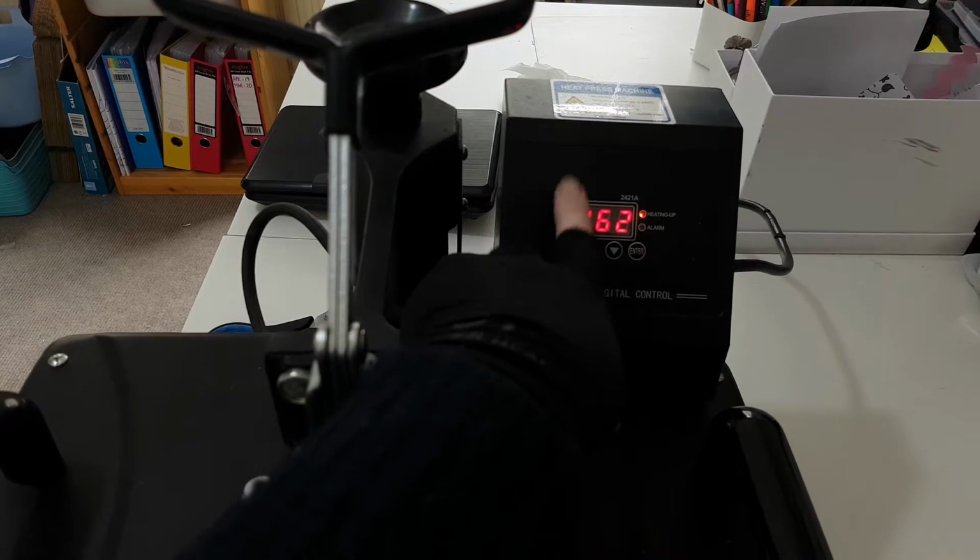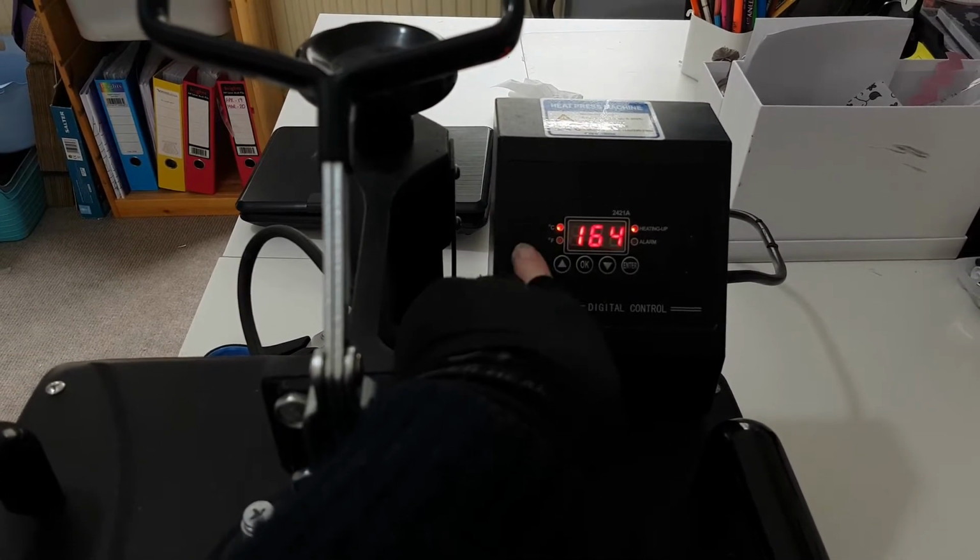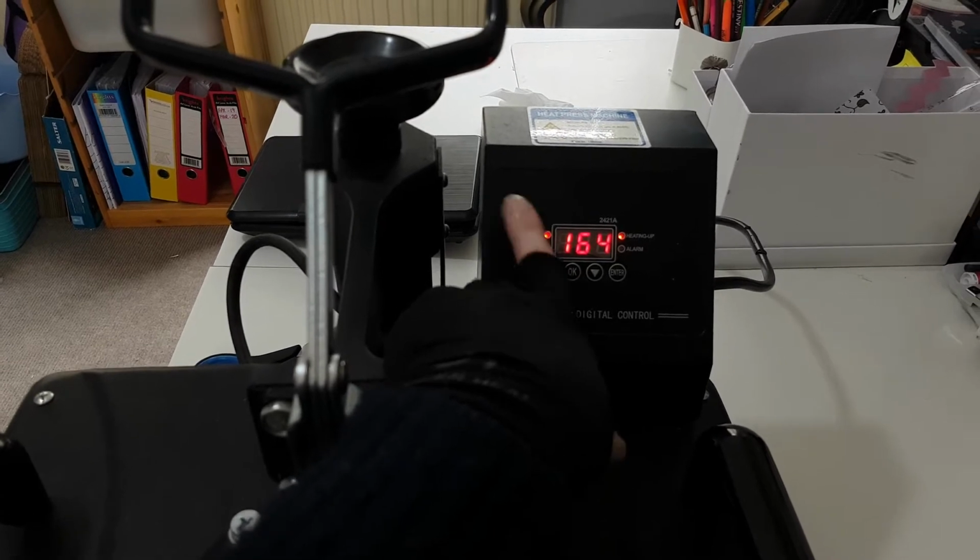So it says on the website that I need to do the temperature at 185, and I need to put it in for 1 minute and 40 seconds. I will double check that again though before I put it in, because I don't want to make a mistake.